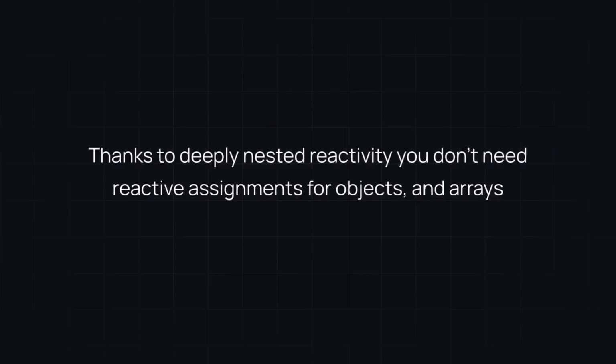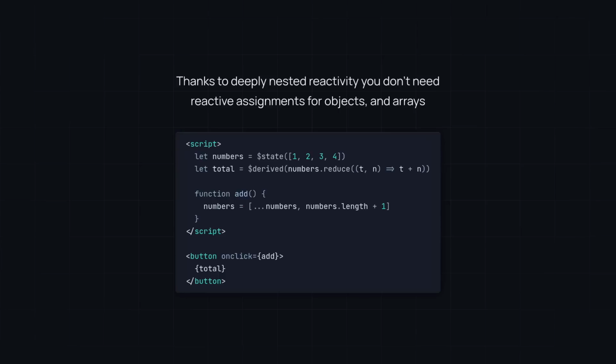Let's look at some other benefits of deeply nested reactivity. Thanks to deeply nested reactivity, you don't need reactive assignments for objects and arrays. So here I have some numbers, and then I'm going to calculate the total by using a $derived rune, and I'm going to just reduce the total sum.